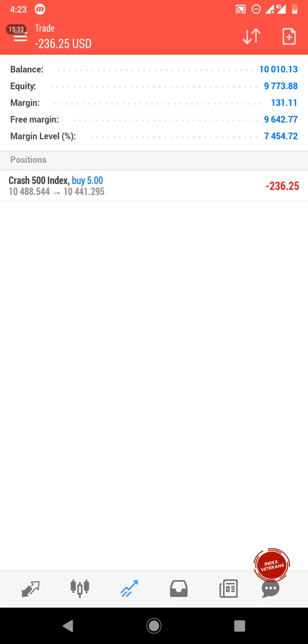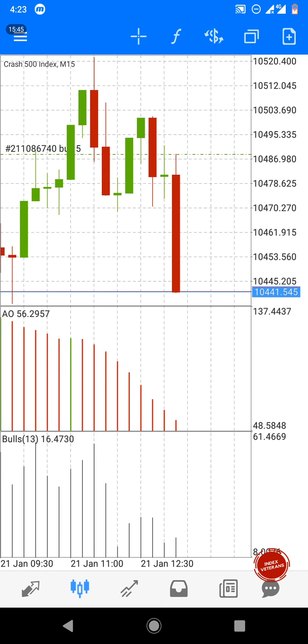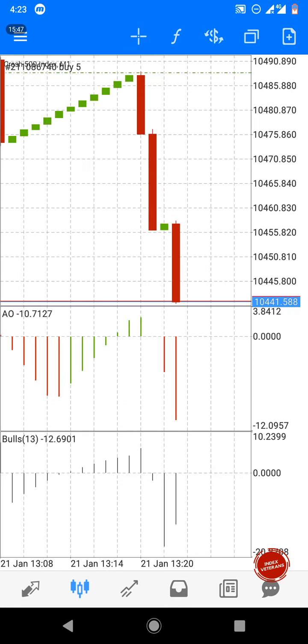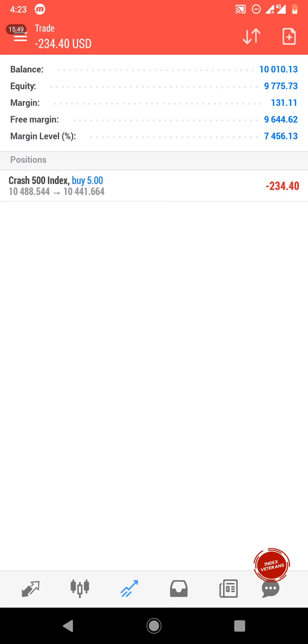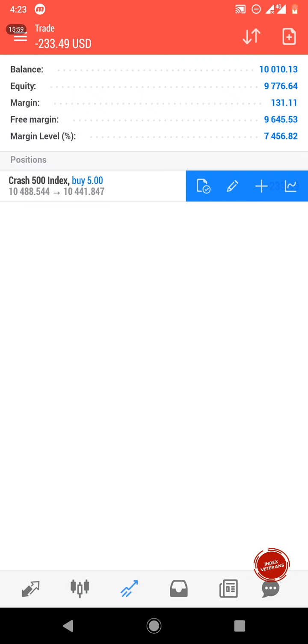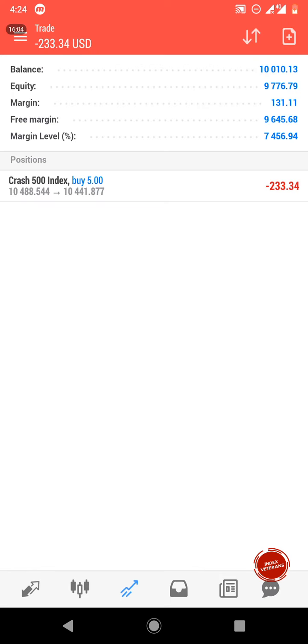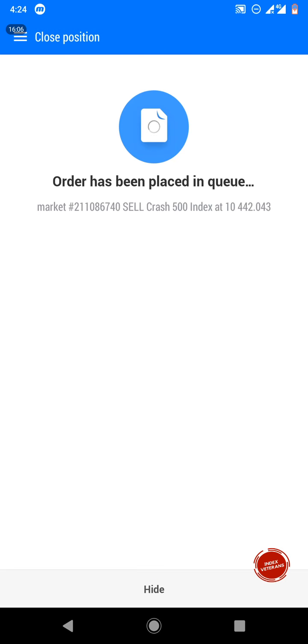So even though I was using this 5.0 lot, which is not bad for a $500 capital, I could have just held these lots rather than using $20 or $100 lots. So one spike and I'm out. So guys, when it's a downtrend is the perfect time to trade the VIT 2, which I will talk about. I have the video on that. So we just close this. It's a demo account, guys, so nothing to worry about here.